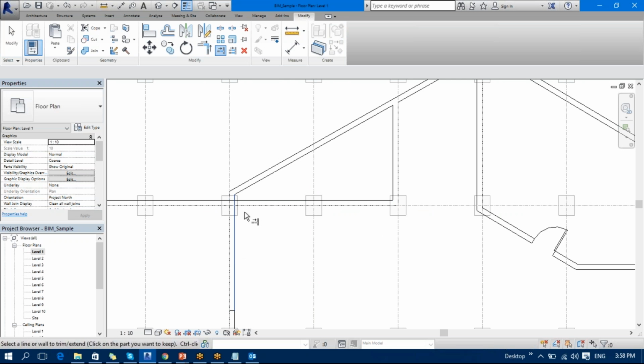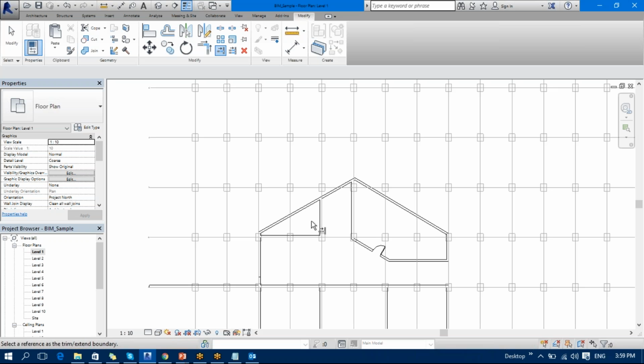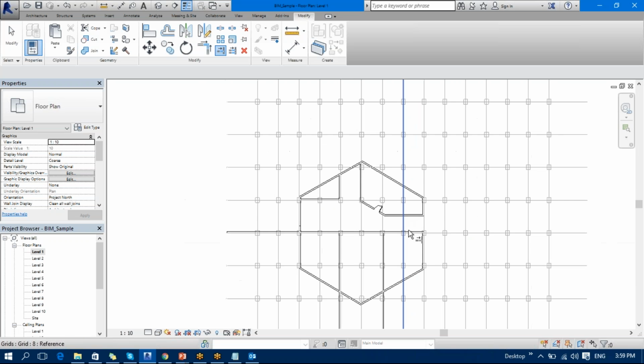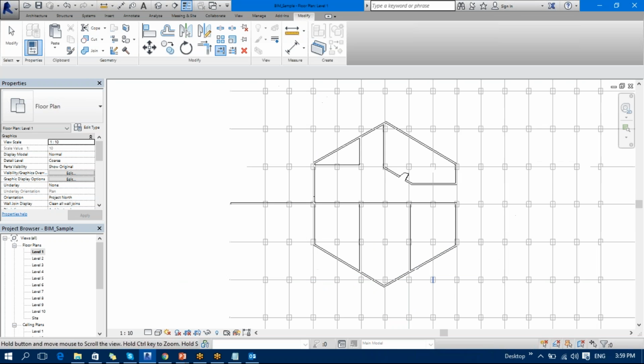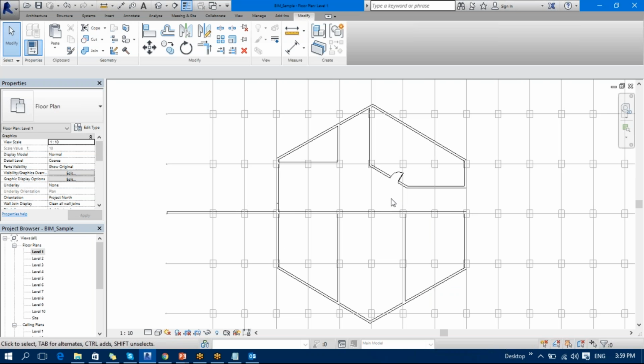I'll say TR single, and this one room got created here, one room here, another room here, and two more rooms are here. So I'll say TR single, select, TR single, select. Okay, that's how you're going to play with all the modify commands.